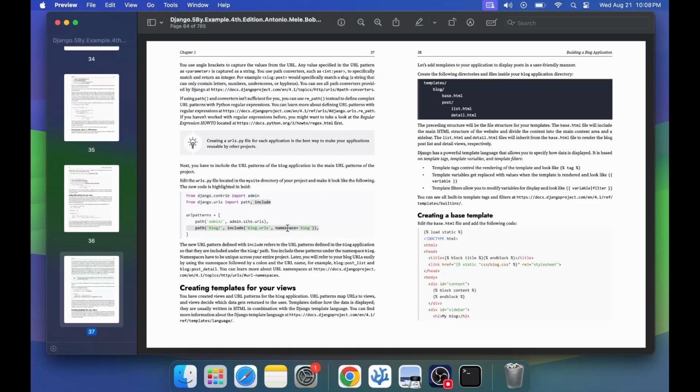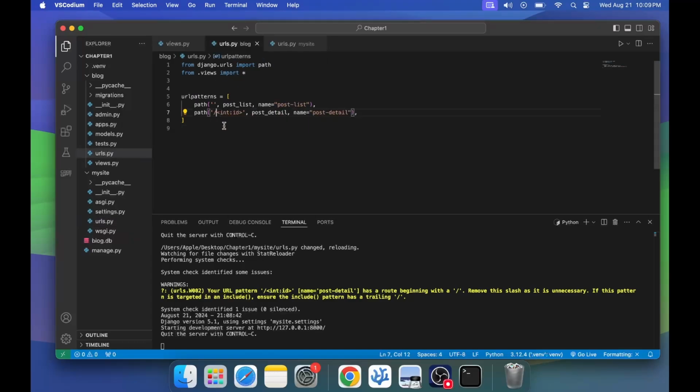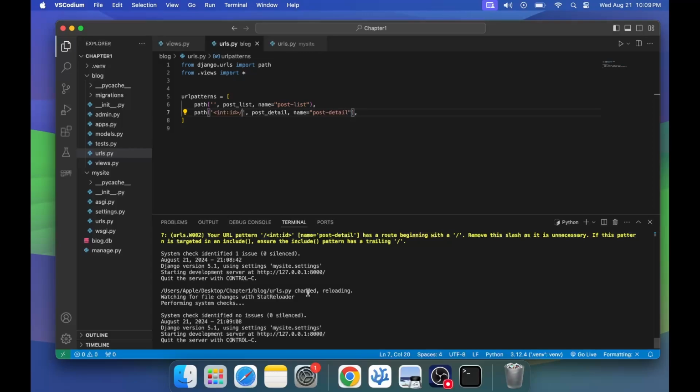Then you can just add the namespace. This is a little bit of hints to make at least your applications follow some neat code and also follow some coding standards.